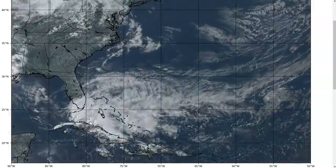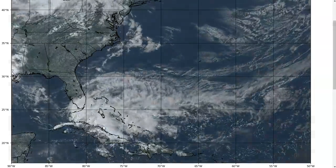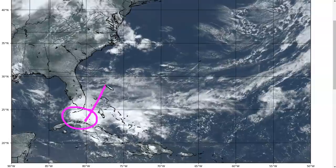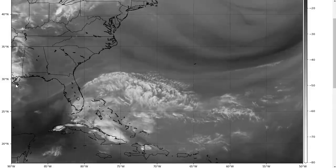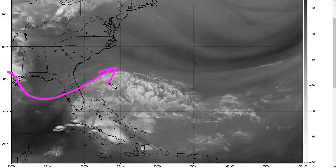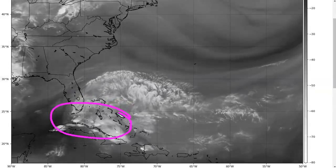We're getting the hurricane season started a bit early this year, but in the month of May we do sometimes get disturbances that can be tropical-like in nature before the official start of the hurricane season on June 1st. We do have one such disturbance currently forming in the Florida Straits, where a baroclinic storm is beginning to form but could acquire tropical characteristics on its way northeastward during the coming days. This is being instigated by an upper-level trough moving across the Gulf of Mexico. On water vapor imagery, you'll see a broad curvature to the flow in the upper-level cirrus, indicating a trough that is progressing eastward and helping to instigate some convection north of Cuba.